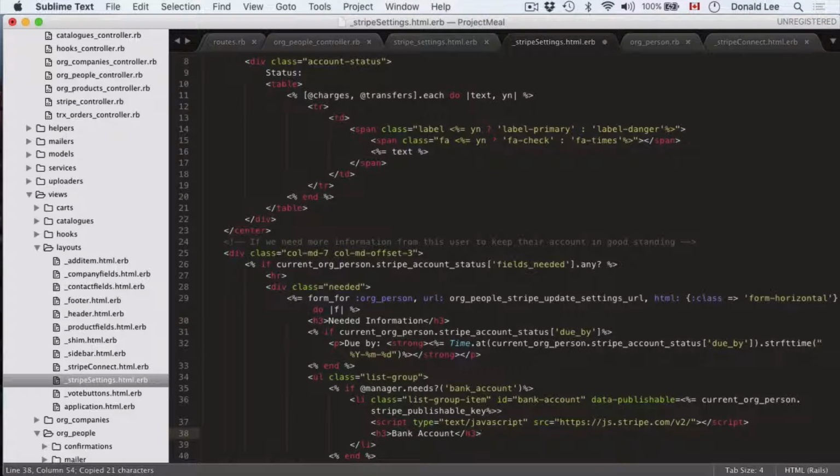And we're going to have a header of bank account on line 38. Then we're going to add two hidden field tags, the bank account token and the currency.